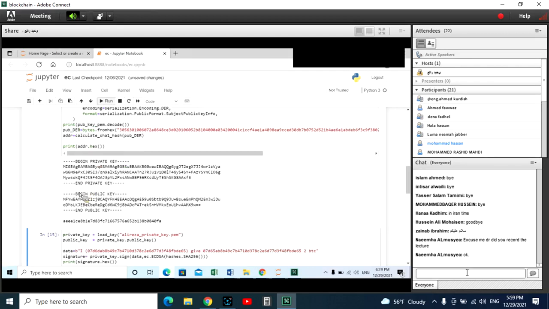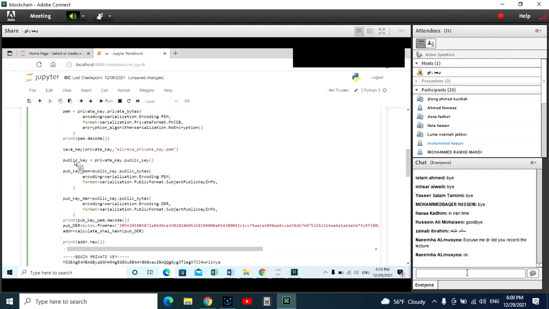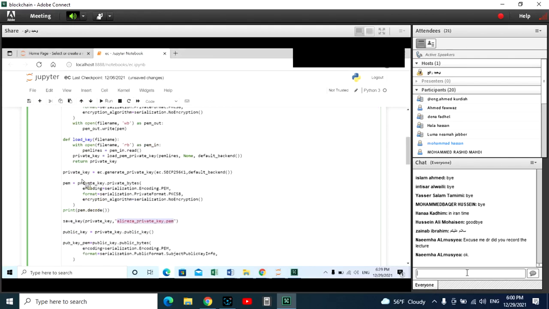After printing out the key, I have saved that key, file name alireza underline key.pem. Save key. Okay. Then here I have serialized the public key. This is PEM format. This is DER format.